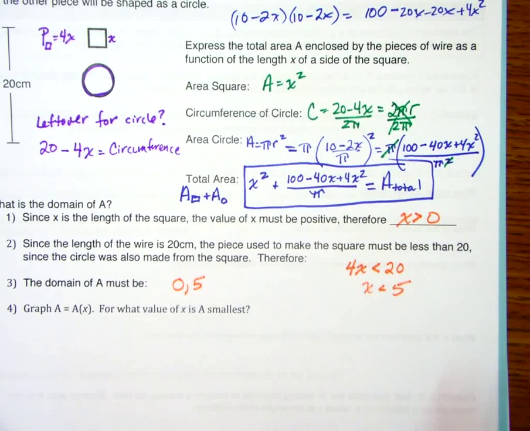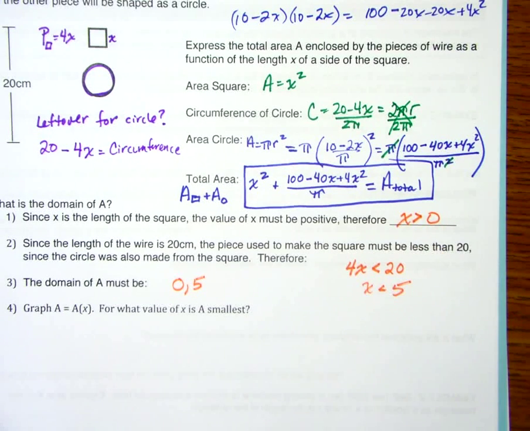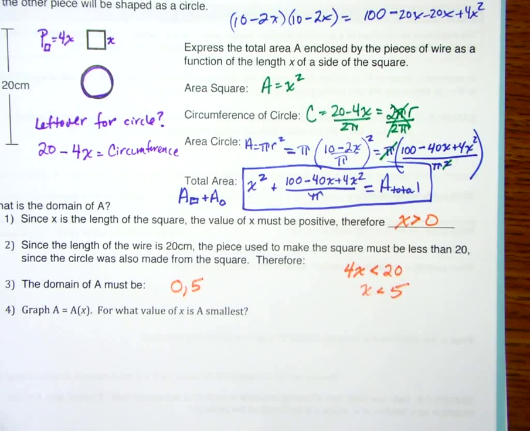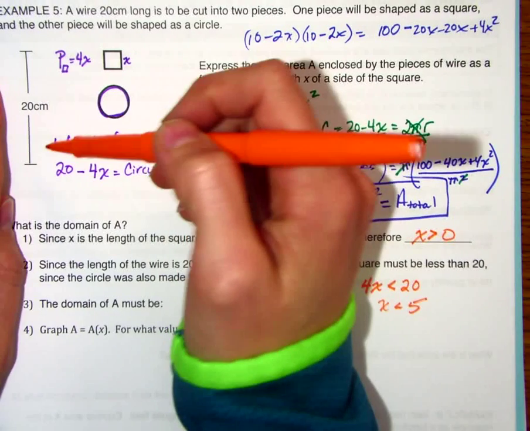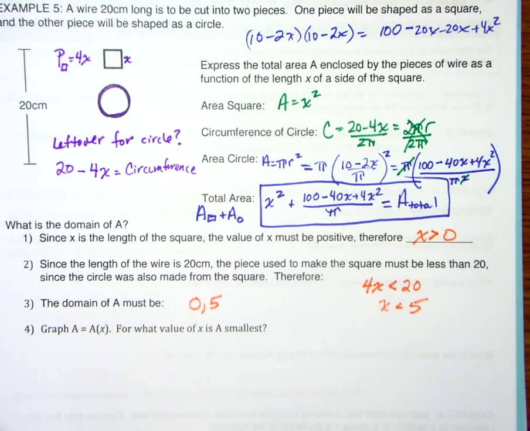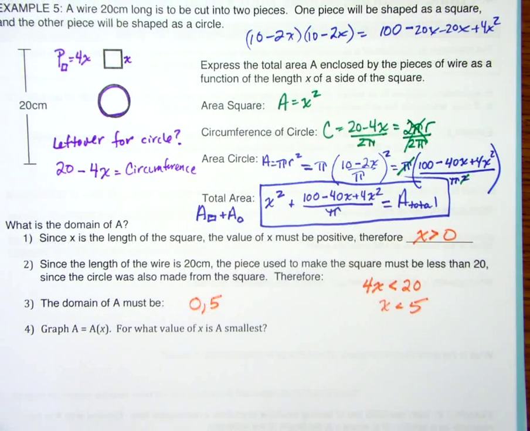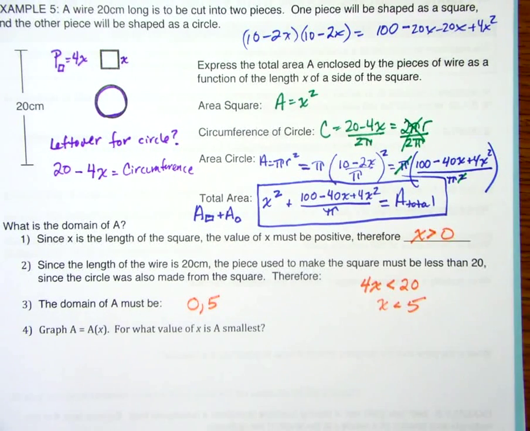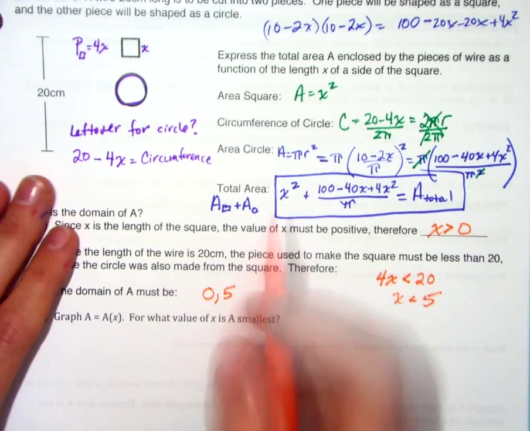If x was 0, it can't be 0, because what would happen to the area of the square if x were 0? There wouldn't be a square. We said we took this string and we made a circle and we made a square. If x was 0, then we didn't make something, and that's not okay for this problem. We definitely made 2 shapes. So it could be really, really small, but ultimately we cannot let this be 0. Otherwise, some of our shapes don't exist. So that is why this is parentheses.